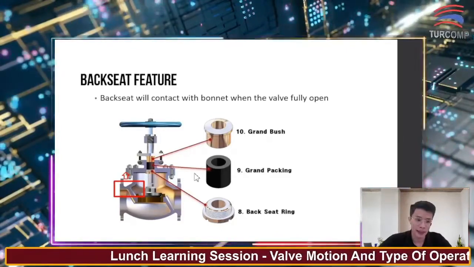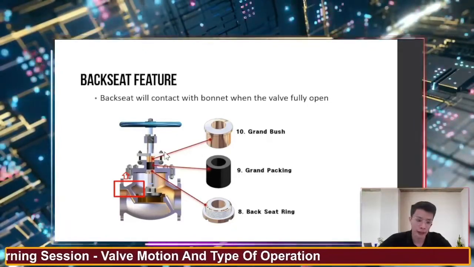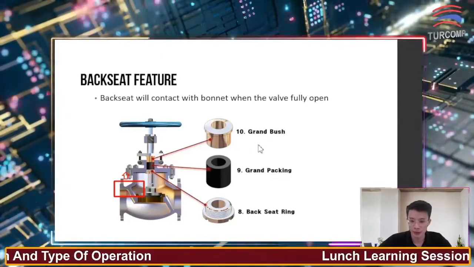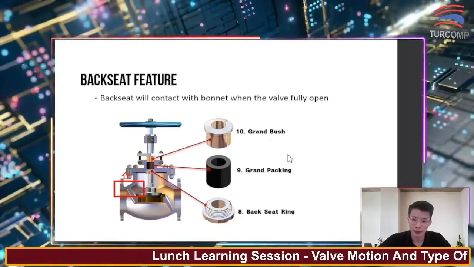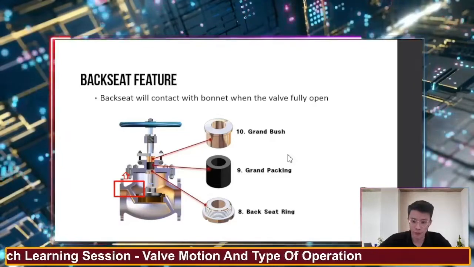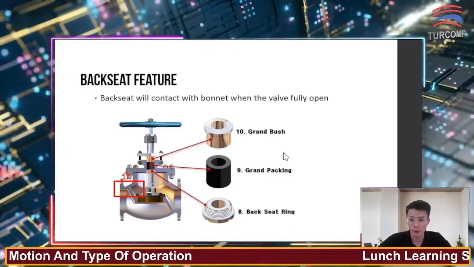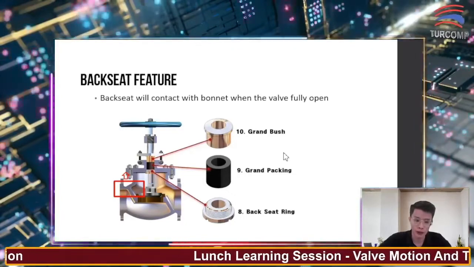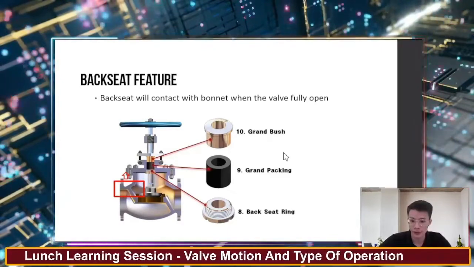Why we need these back seat features is that when the back seat functions properly, the operator can change the clamp packing if there's any issue. And in order to ensure that the back seat functions properly, normally there's a requirement in the industry to do the back seat test. The standard to follow is normally API 598 or maybe some ISO standard. It depends on the application to determine the testing duration, acceptance criteria, and testing pressure value. When the valve has passed the testing, then when you install it at the site, it's supposed to have no issue, and you can do the online changing of the clamp packing if there's some issue.